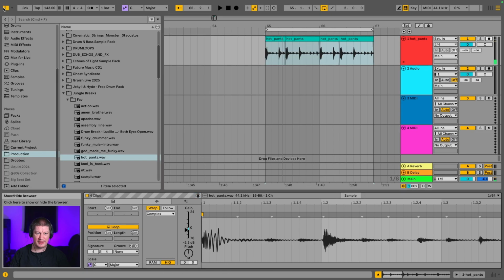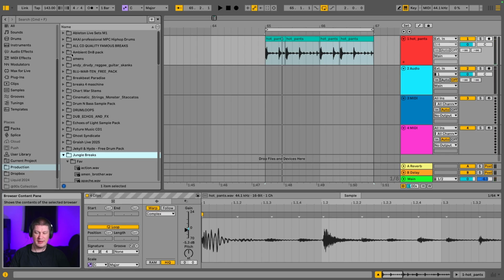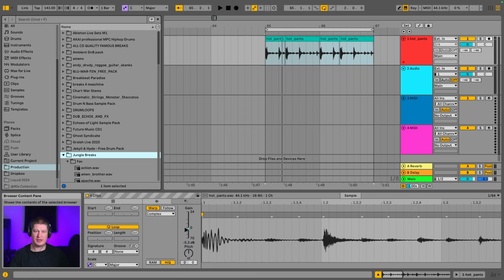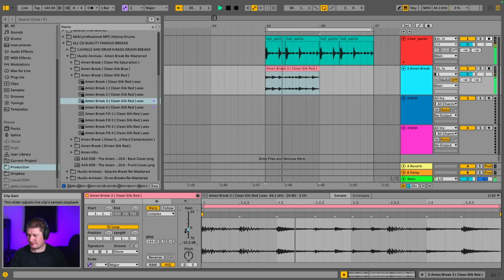And now I'm going to go looking for an Amen break. For the beginners who don't know what these breaks are, basically it's part of an old school funk tune, and sometime around two thirds of the way through, they often give a little break where there's just the drummer doing a solo by themselves. So you can sample that and use it to make jungle, chop them up, pitch them up, and do all sorts of different tricks with them.